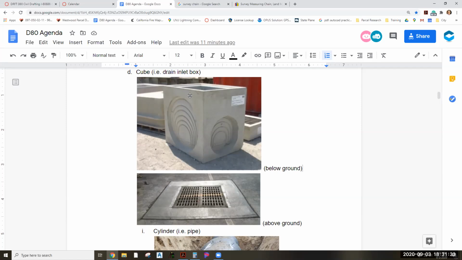What you see on the side, you don't need to really know what that means, but on the side, those are, it's like a template for those people that are installing the storm drains so they can know where to cut the circle for the pipe. So they don't have to estimate the size of the hole. These are already templated for them so they know exactly where to cut the concrete, okay?